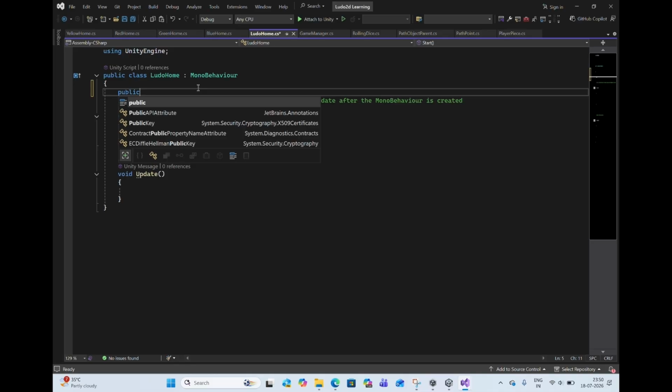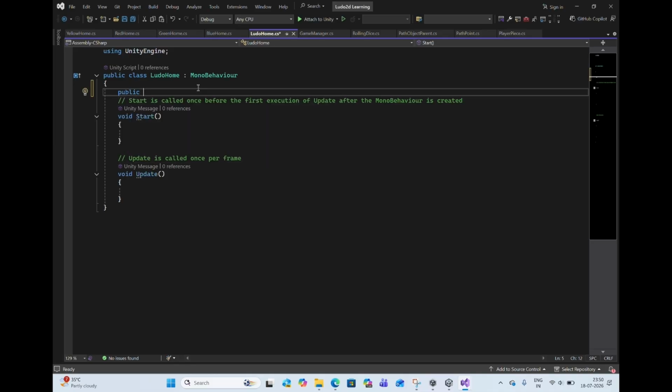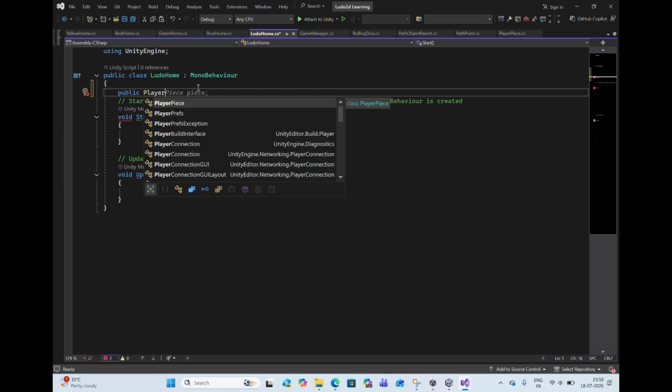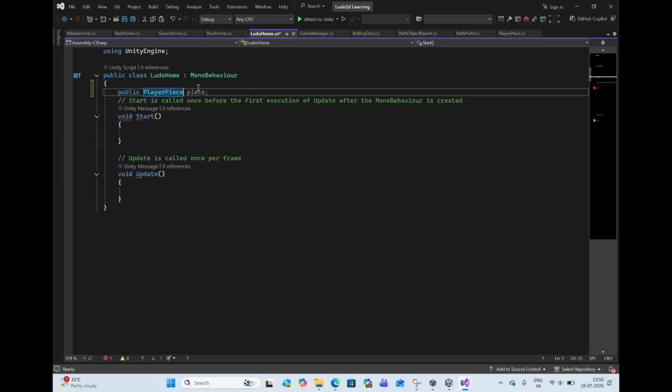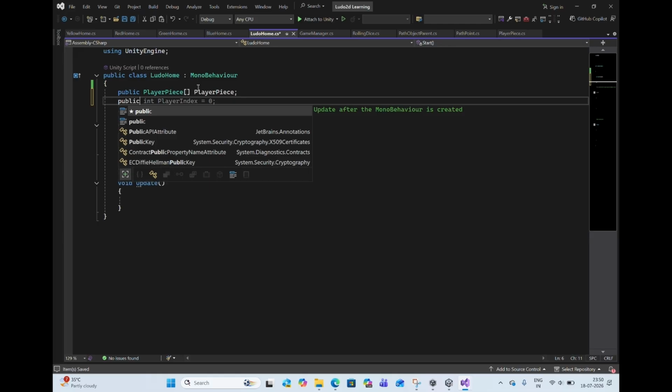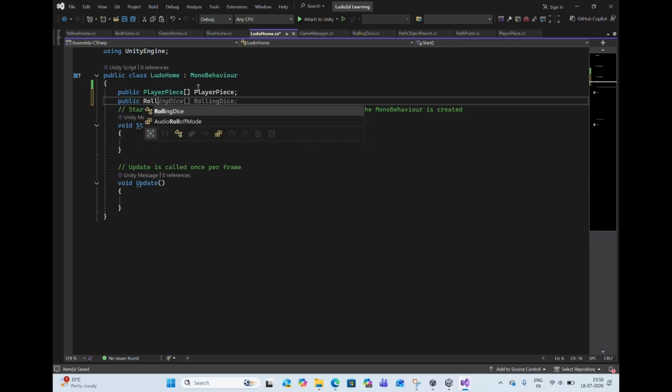Public player piece, it will be an array. Public player piece, and public rolling dice, rolling dice.